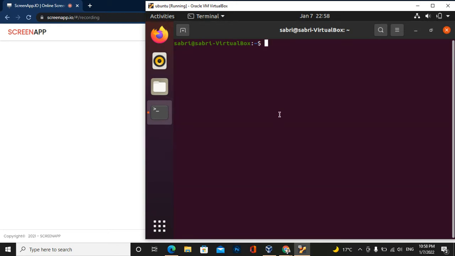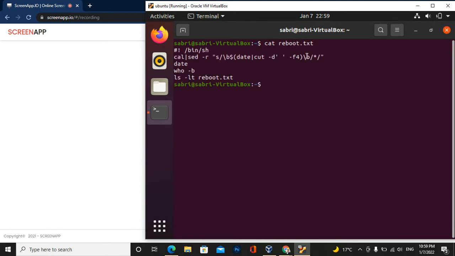So next thing we have the reboot file. So here, this is the source code for reboot.txt.